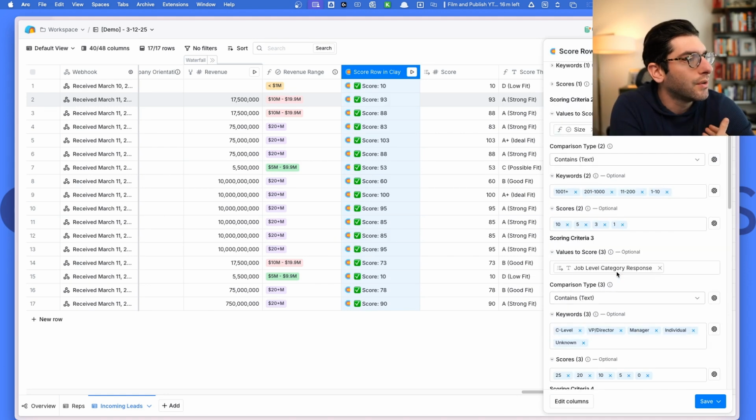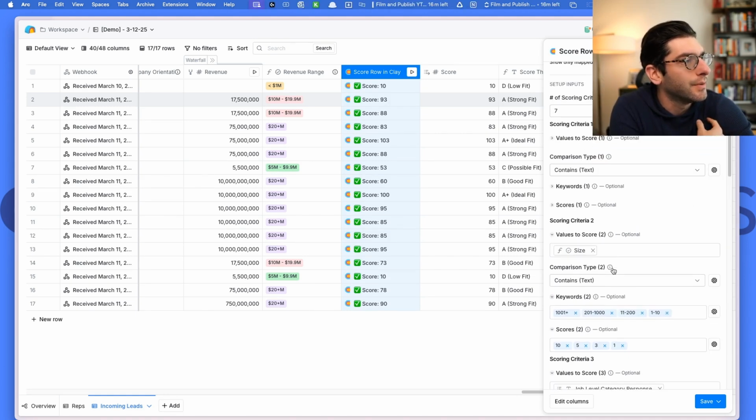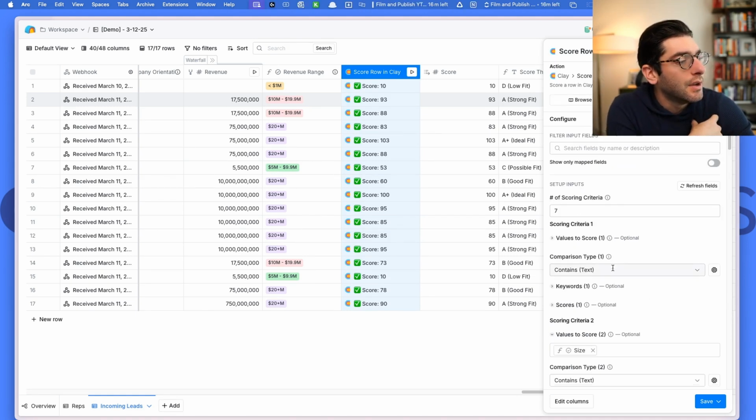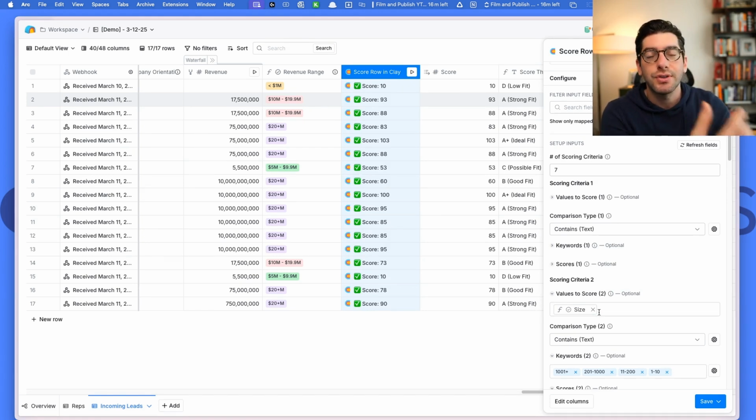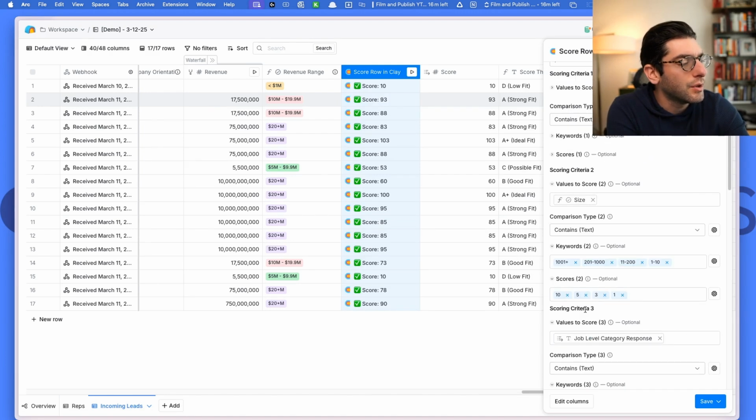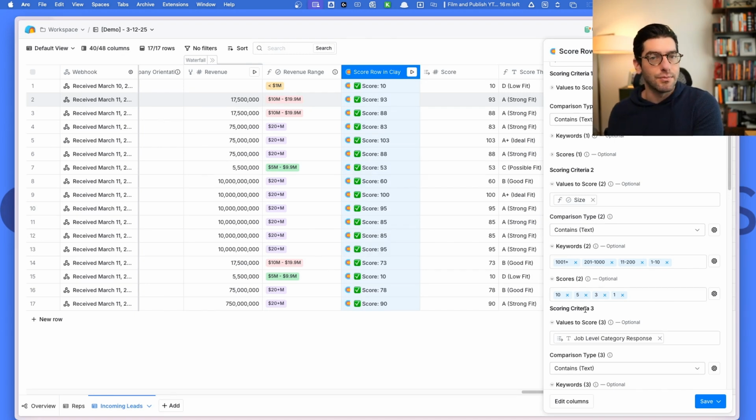So we're a lead generation company, as I mentioned, and we want to work with companies that have a certain size. Working with bigger companies is typically preferable to us. We also want to speak with people who are of a certain level of decision-making capability, as opposed to speaking with an entry-level associate, which there's no problem with, but we're going to weight a key decision maker higher than we're going to weight a non-key decision maker.